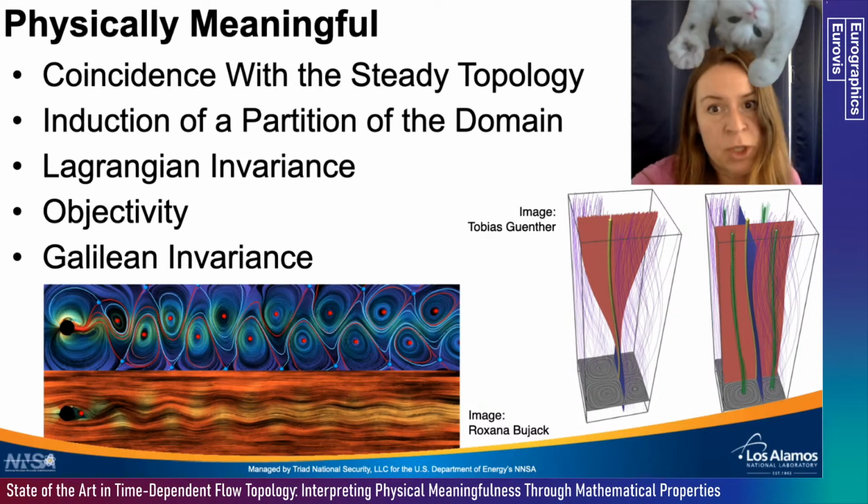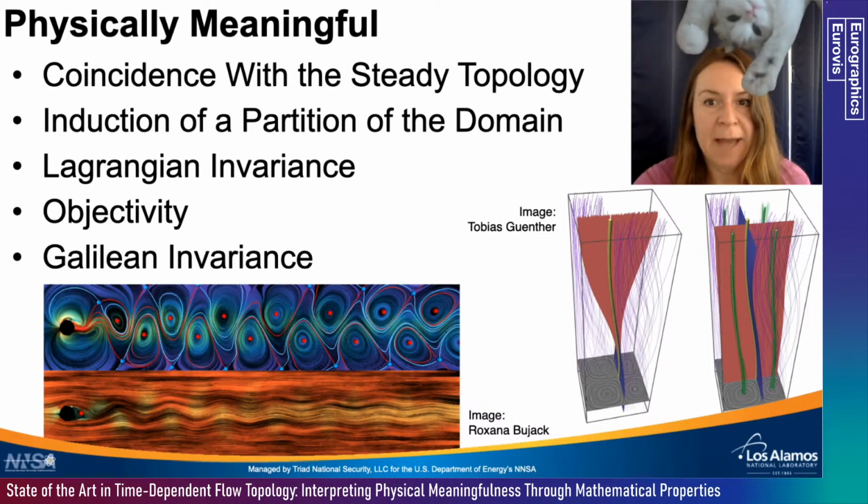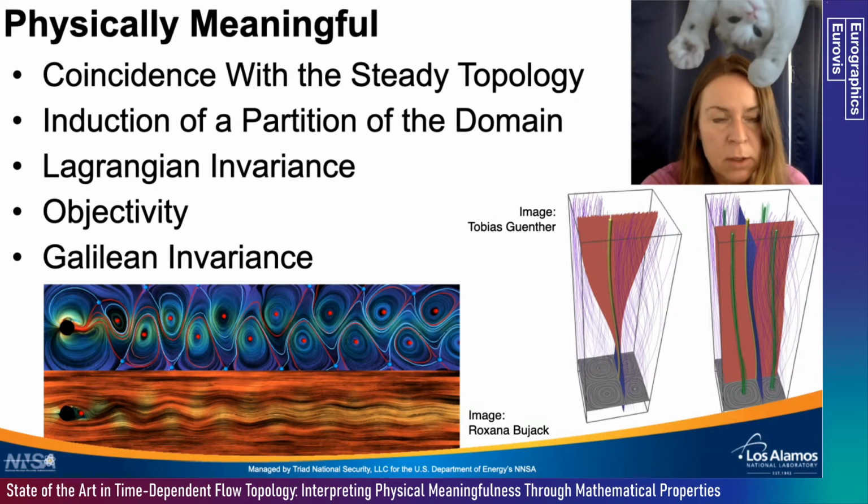A method is objective if it pretty much gives the same result, even if we change the observer that looks at a physical phenomenon. This concept is illustrated on the picture on the left, which shows the von Karman vortex street flow perceived by 2 different observers. The bottom picture has the observer in the lab frame. So it's pretty much an observer that sits on the obstacle.